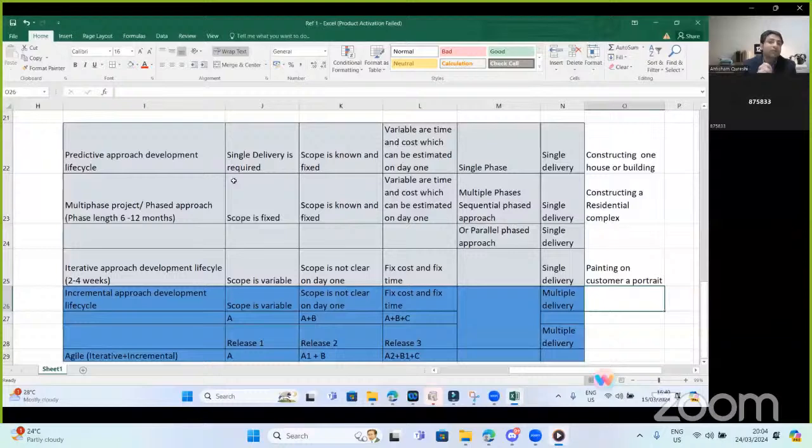These are the two approaches which are widely used: we either go agile or we go predictive. Then there is a hybrid approach. Hybrid is any combination of the above. It can be predictive plus incremental, or predictive plus iterative, or predictive plus agile. Consider a project where you have to develop both hardware and software. Developing the software could be an agile or iterative development approach, but the scope of work which requires you to acquire some hardware, infrastructure, things which are tangible and understandable, some servers, some PCs, is pretty much a predictive approach. So you can utilize a hybrid methodology of managing a project where software components and hardware components are both involved.